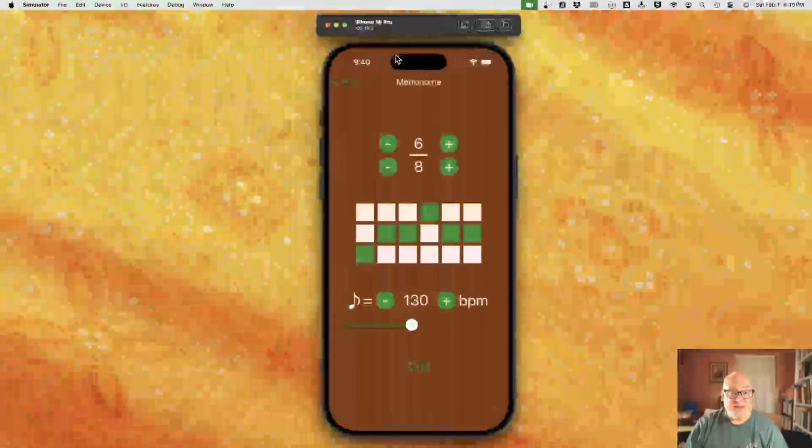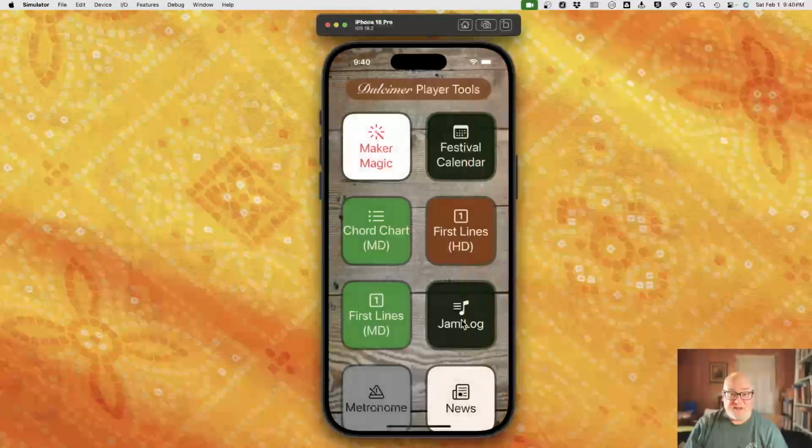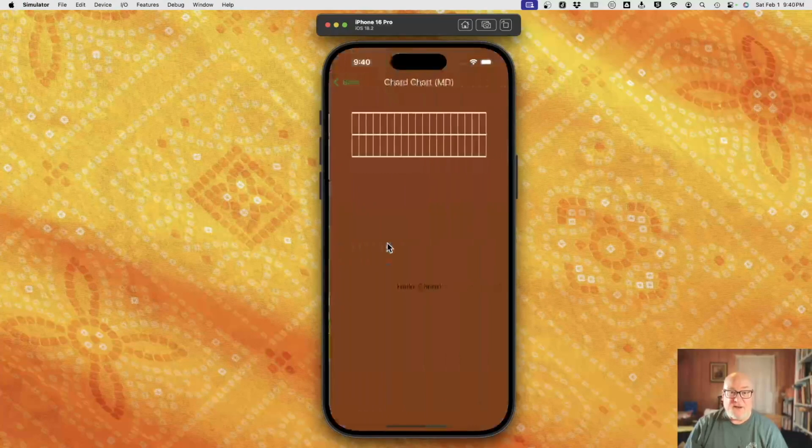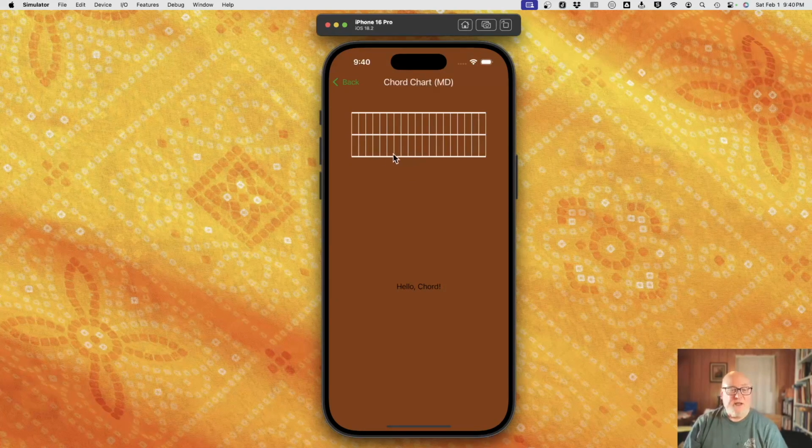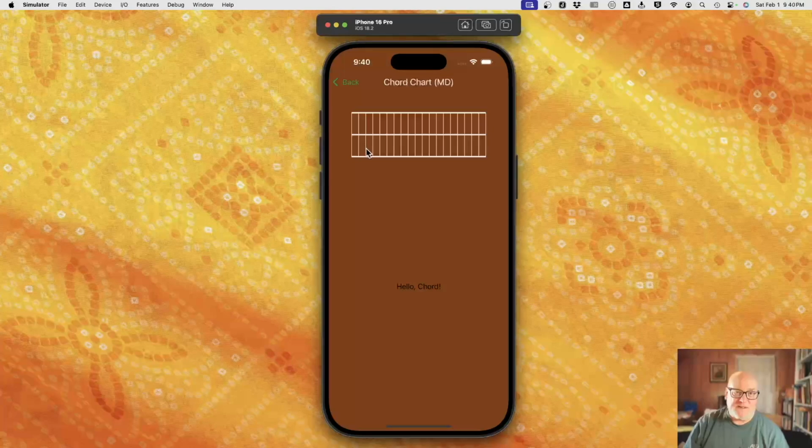Let me pop over to the chord chart. There's just nothing there yet to show, really. We started working out how can you draw this thing. So this represents a 3-string dulcimer, and the lines up and down are frets. Now most dulcimers don't have a fret in every position here, so we have to work out that. We want to have stuff overlaying it, so we have to work out that. We want some frets to show up in different widths or not show up as dashed lines. There's just a ton to do.